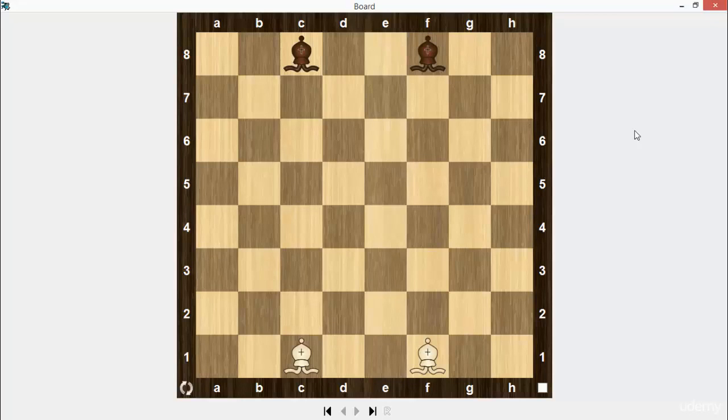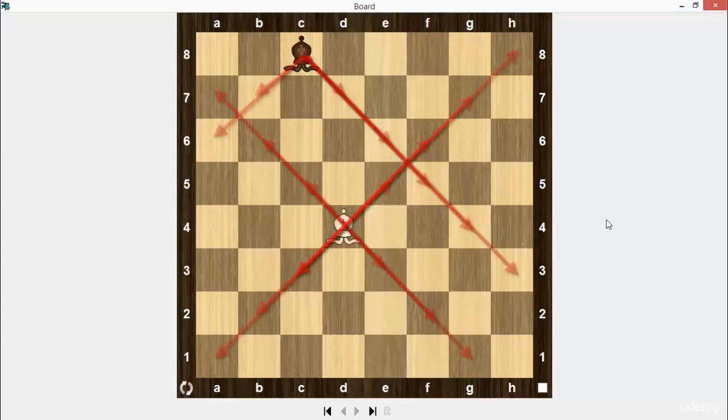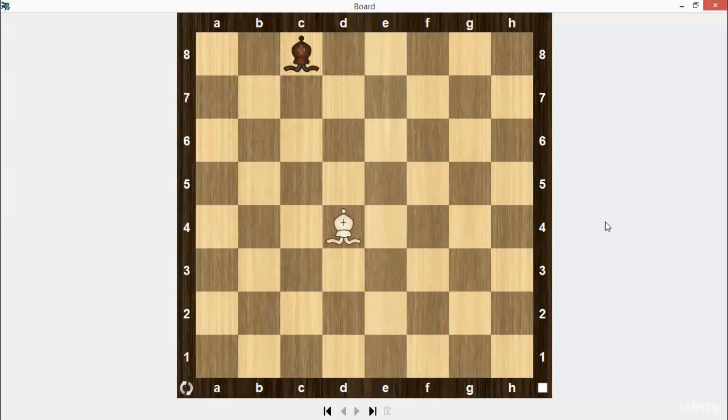Hello and welcome back to the course, and now let's speak about bishops. Each side has 2 bishops. This is their starting position. In this diagram, the bishop may land on any square that has an arrowhead. The bishop moves diagonally at a slant, stopping at any empty square according to choice. The bishop may capture any enemy piece or pawns in its path.